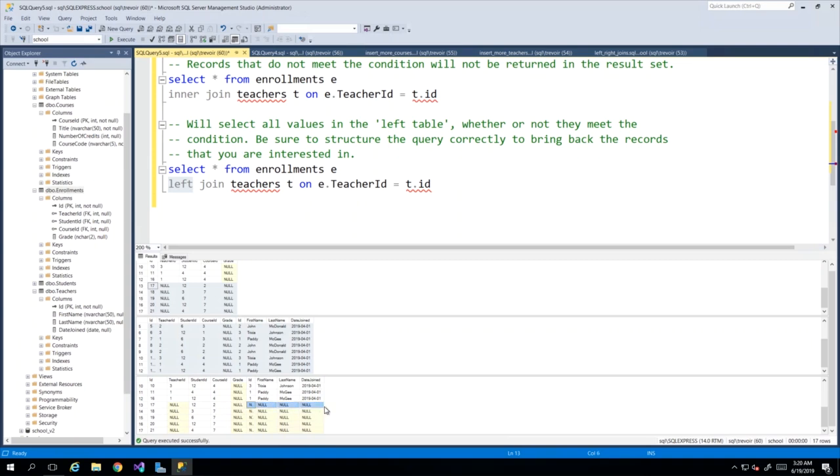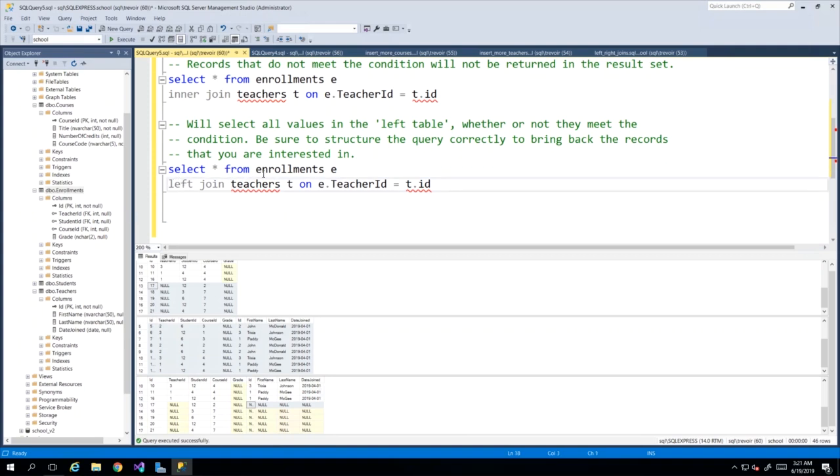So that is the power of a left join. You may be faced with a situation where you need back everything from one side, but then you need additional data if it's available, but the main table is absolutely important, and that would be this situation. The enrollments are absolutely important. Maybe the administration wants to see how many students have enrolled in a class, regardless of if they have a lecturer or not. So this query would actually bring back every single enrollment that exists, regardless of the presence of a teacher.